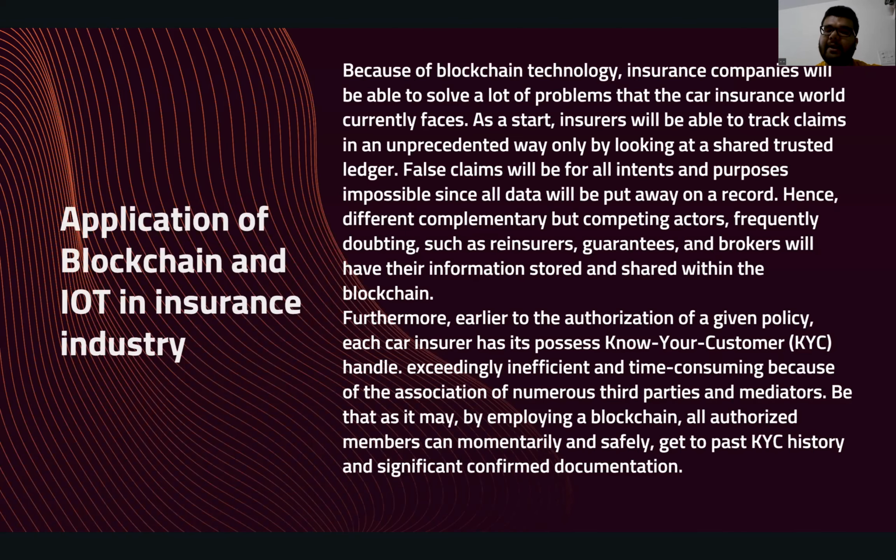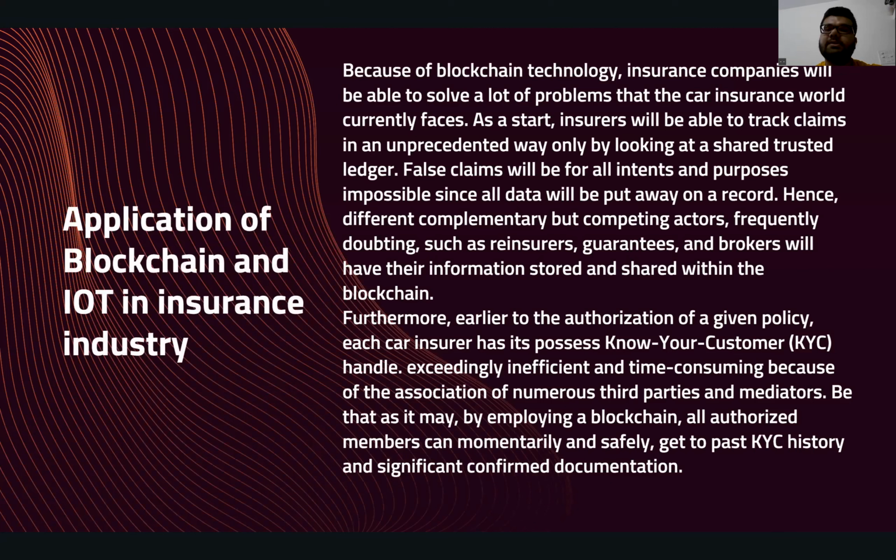So moving on to the next slide, I'll be talking about the application of blockchain and IT insurance in industry. Because of blockchain technology, insurance companies will be able to solve a lot of problems that the car insurance world currently faces. As a start, insurers will be able to track claims in an unprecedented way only by looking at a shared trusted ledger. False claims will be, for all intents and purposes, impossible since all the data will be put away on a record. Hence, different complementary actors, such as reinsurers, guarantors, and brokers, will have their information stored and shared within the blockchain.